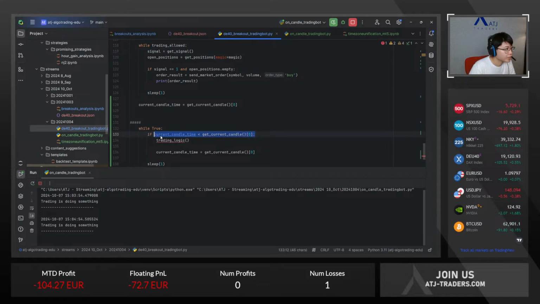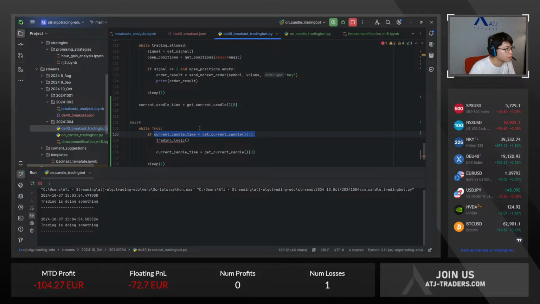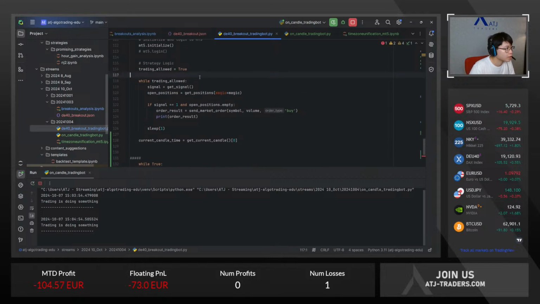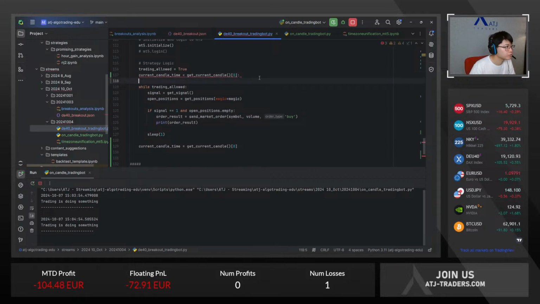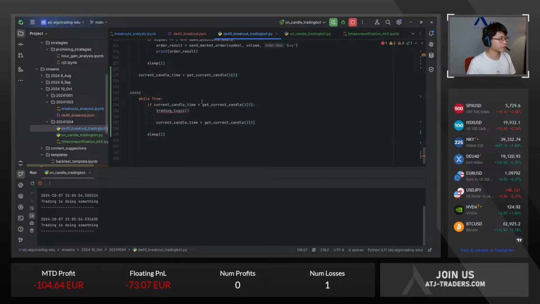I will set the initial value for current candle time equal to get current candle time, and here we have the while loop.